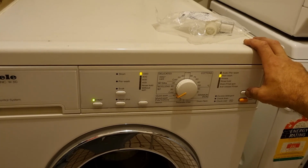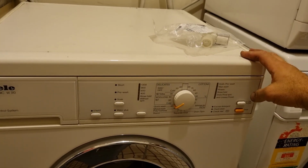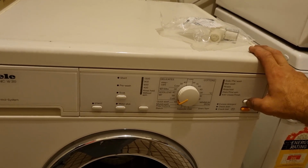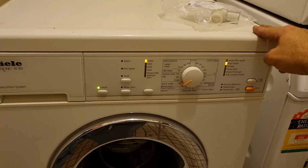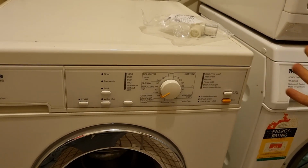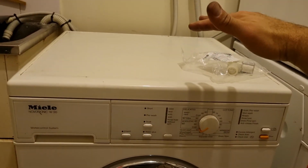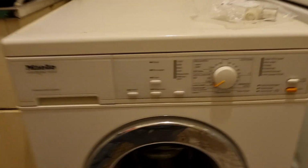Now if I turn the machine off, the water should stop straight away, and you can hear the water continue to flow into the machine for a few seconds after turning that off. If we try it again, water's coming in. Now that water should stop, and there's no power. That inlet valve should be completely shut off, and it's still allowing that water to come in.